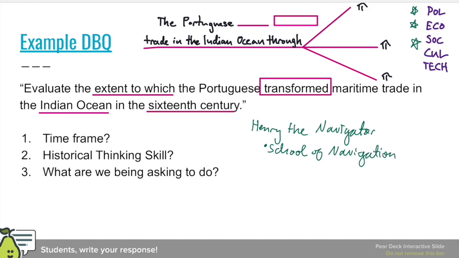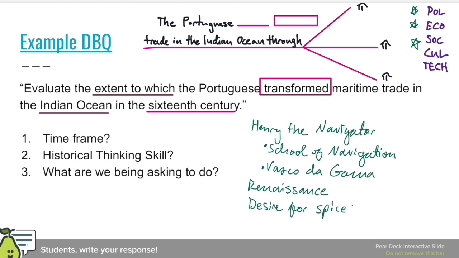Why were they interested in exploring? Because the Renaissance was occurring. They wanted to build an empire. They wanted to have a golden age. There was a thirst for knowledge. Note how that context is more than just a vague reference to, oh, before the 16th century, the Renaissance was a thing. That's not going to earn you the context points. You have to be specific and tie it to your thesis. So just as a reminder of what that prompt was asking us and how we might answer it.